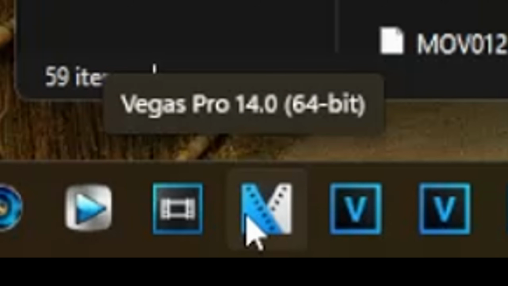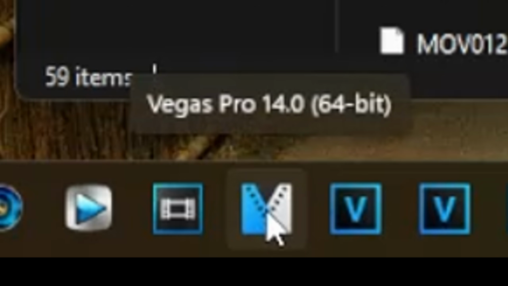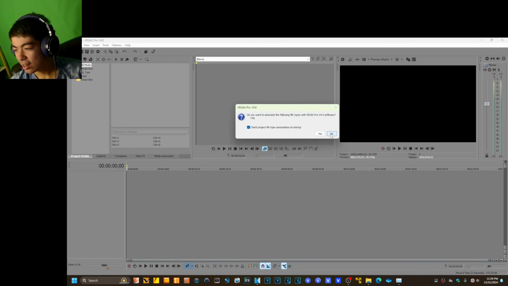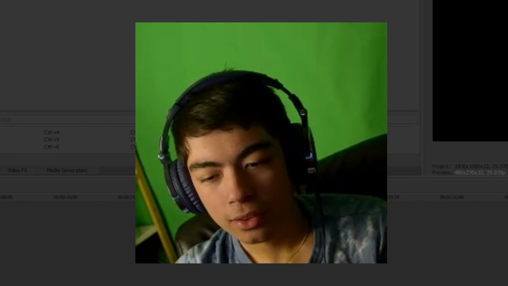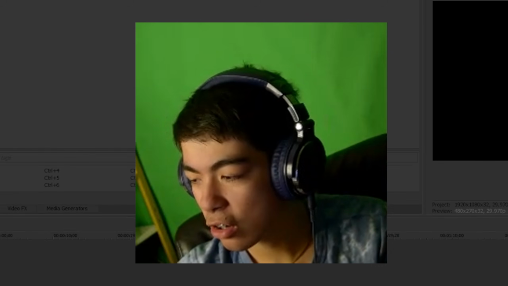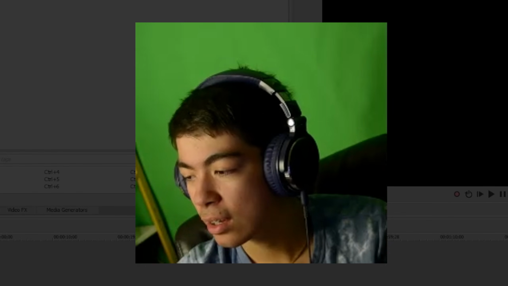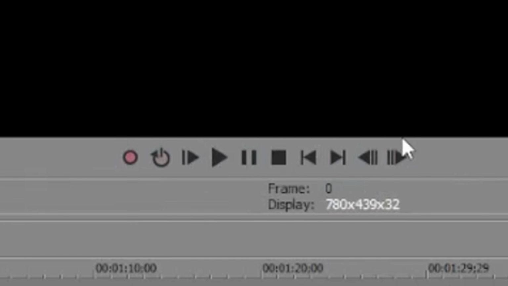Alright, so now let's go back to a very familiar past. And we're gonna go back to Sony Vegas Pro 14. It's a pretty recognizable icon. And you can see Sony Vegas Pro 14 looks very different. And this is when you'll see the UI really start to sort of devolve, I guess, in a way. In the player here, there's actually way more buttons.